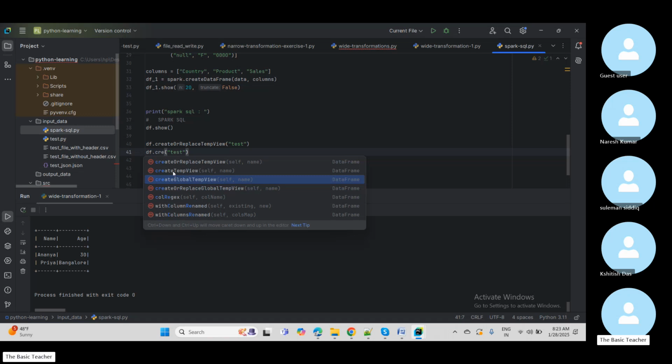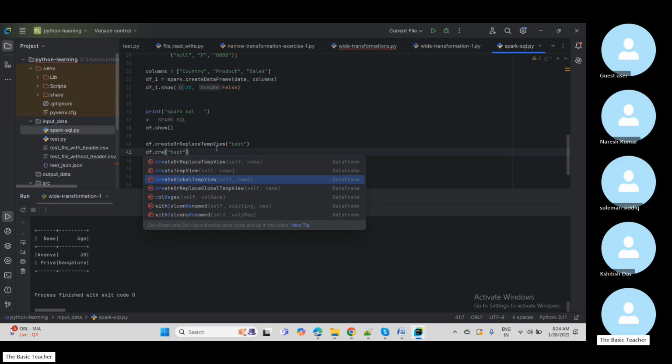Let's start with create temporary view. Create temporary view creates a temporary view that allows querying a data frame using SQL, and this will fail with an error if the view already exists, because we are not saying to replace the temp view. We are saying to create a temp view, just like in our SQL query. We say create table name, and sometimes we can give a condition, create table if not exists. If you give the conditions of if exists or if does not exist, then it will check and replace. But if you are not checking anything, then this will simply try to create, and if that already exists, then this will fail. This is only available within the current Spark session. Anyway, whatever temp view or temp table we create is Spark session oriented. Once your session is closed, it is gone.